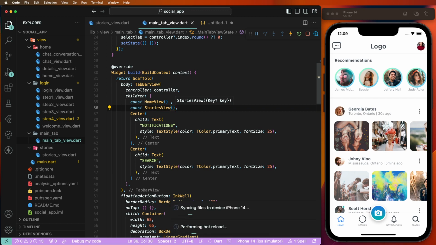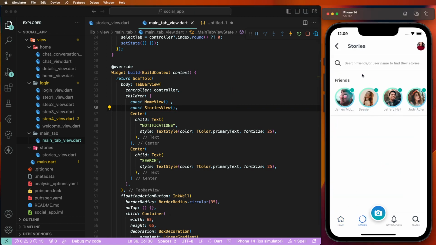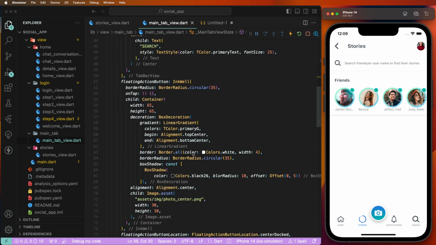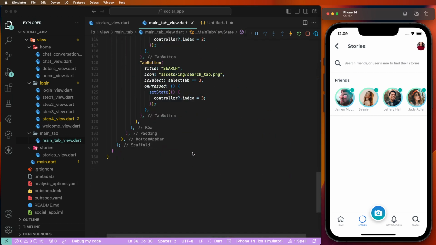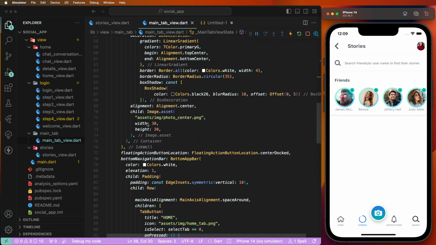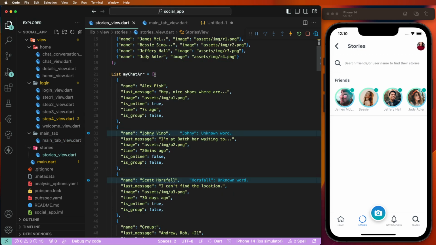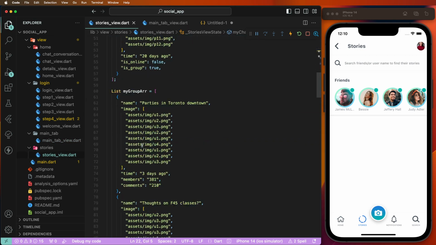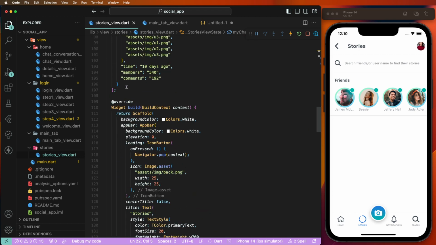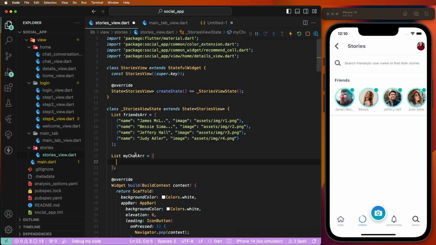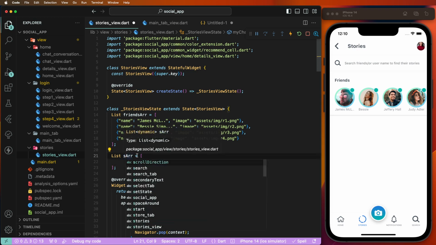Now we need to select the tab and display the UI like this. Now to story, as a story.